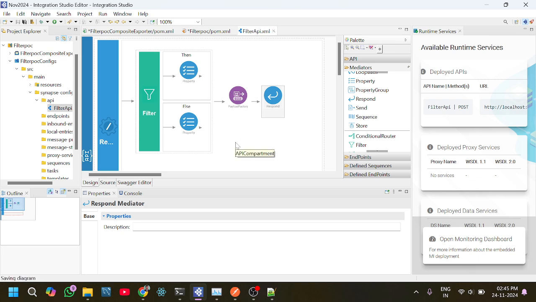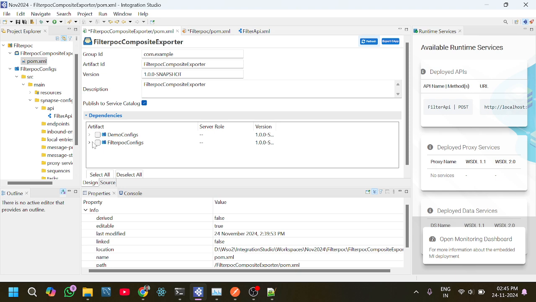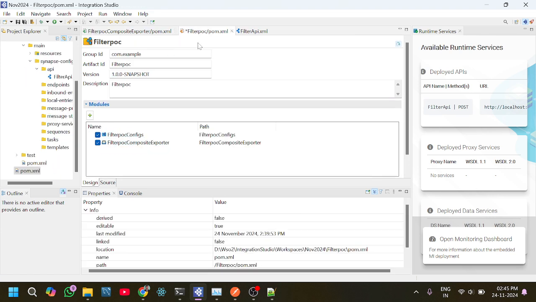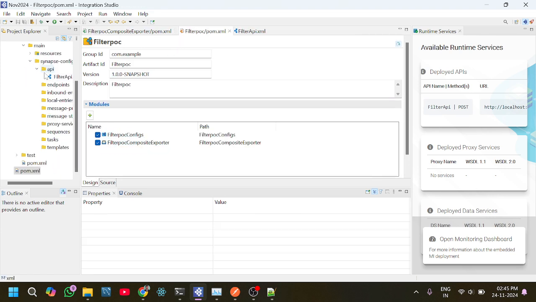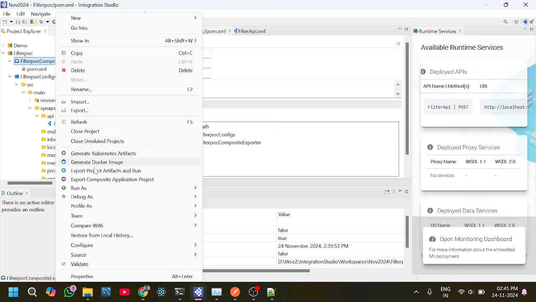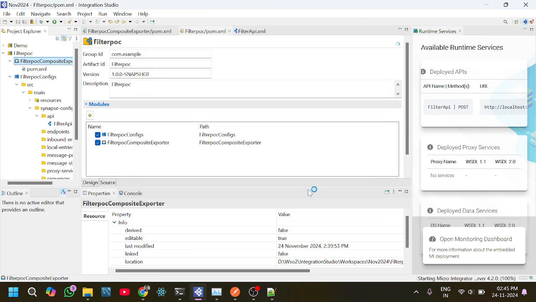Okay, save it, go to the composite exporter, go to form, select the dependencies, save, save it. Right click on composite exporter, export artifact and run, finish.